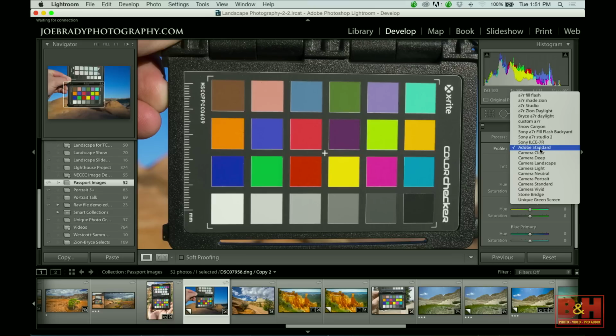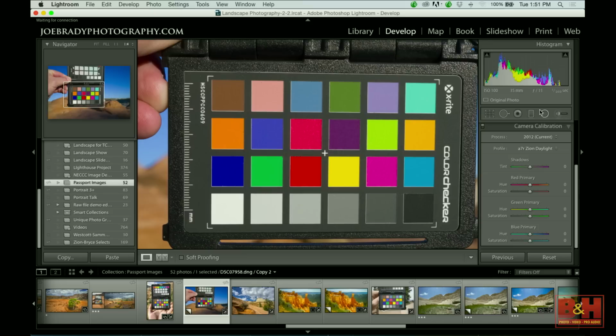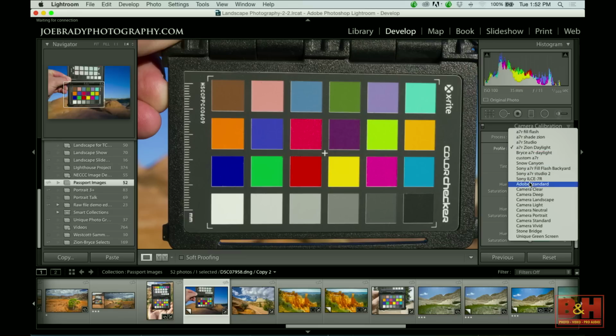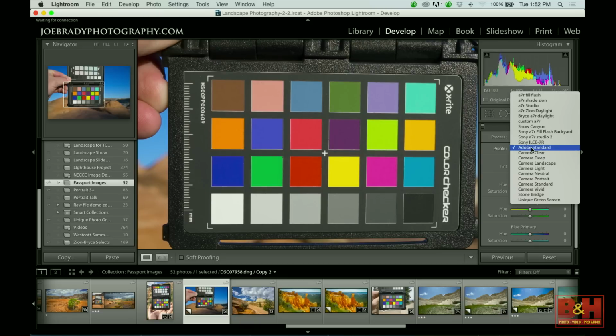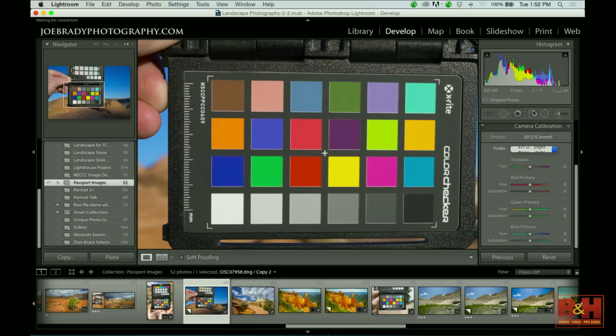And let's see. Oh, this was the same camera. Where am I here? I think that's out in Zion. So I click on that and you see the colors jump. In this case, by the way, look at the red target. Not only did the blues jump, but watch that big bright red one in the middle. See what happened? Watch this. See the reds went as well? So we were losing red.